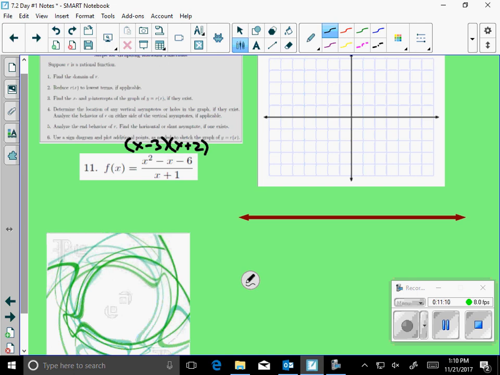Yes, I do. At what? -1. Okay, so I've got an asymptote here at -1. Do I have a horizontal asymptote? Technically, by BOB, BOT, and SOB, it's bigger on top, right? So the graph goes to infinity.